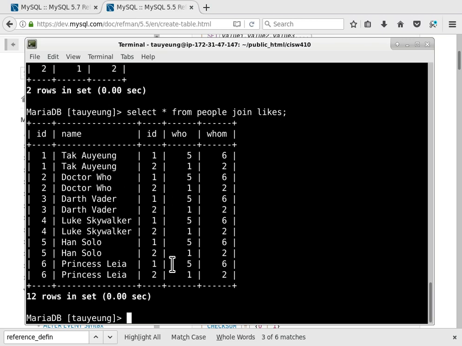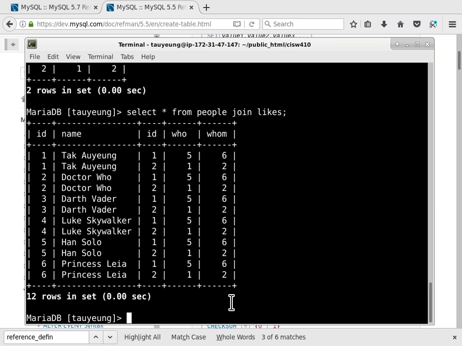So this is what we call an outer join operation, where in MySQL or any other SQL, it is simply a join operation that has no constraints. So when it has no constraints, it's not really particularly useful. So let's just say that we want to identify who has someone to like.